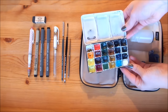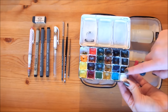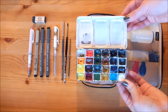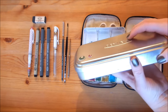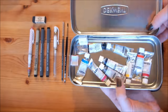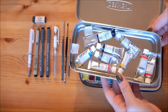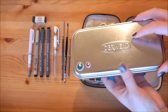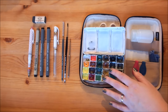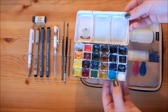Most of the colors in here are Schmincke Horadam colors. Some of them are Schmincke Academy colors, and whenever one of them is finished, I will just replace them with color from the tube. I actually store my replacement colors in this Derwent case. These are the Horadam tubes that I own right now, so you can see that I have some replacements for colors that I use most frequently, and I have replaced most of the half pans with tube color as of now.